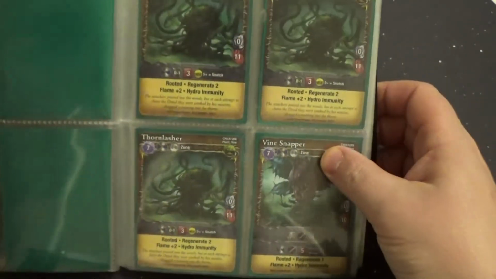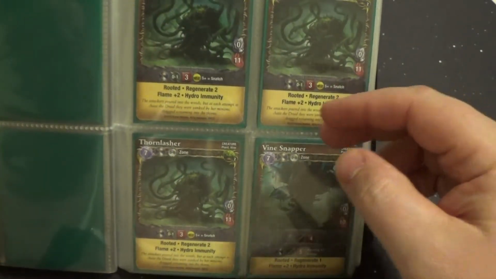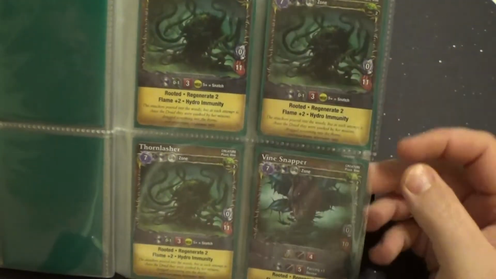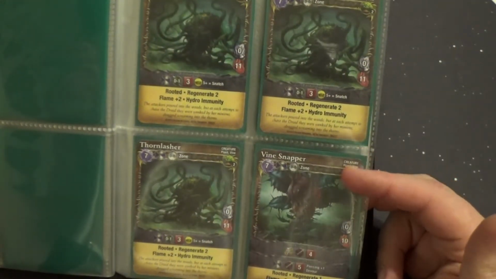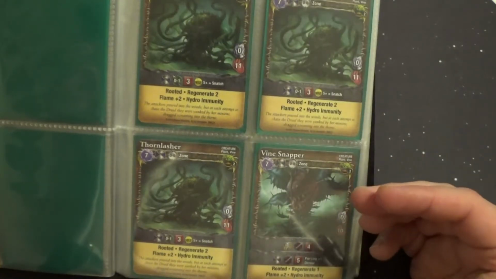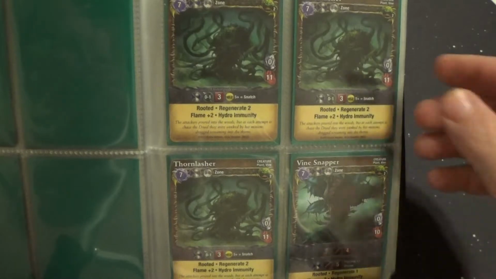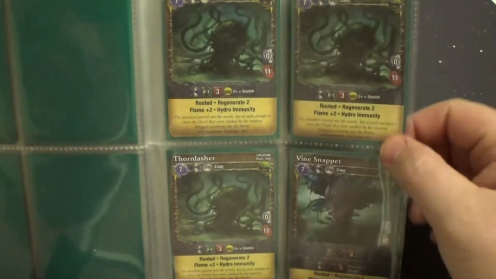2 lesser teleports, basically for the Thorn Lashers and the Vine Snappers. Sometimes I realize people try to go one zone away, like I'll put stuff down and then they'll try to go that one zone away to go around sort of my trap or whatever you want to call it.